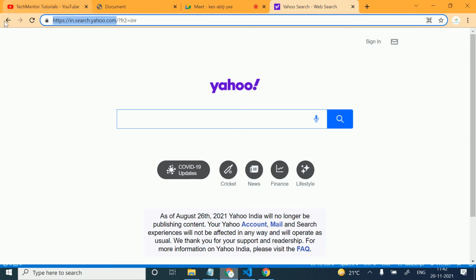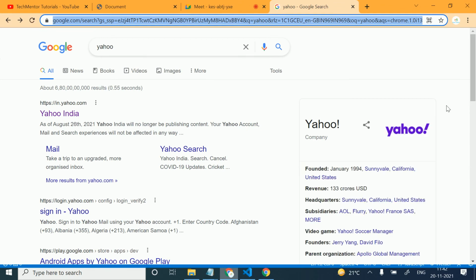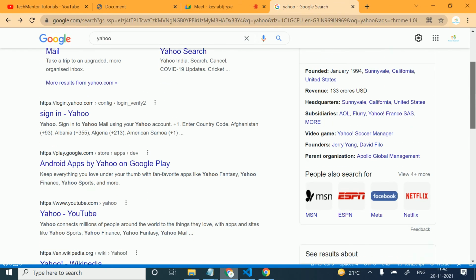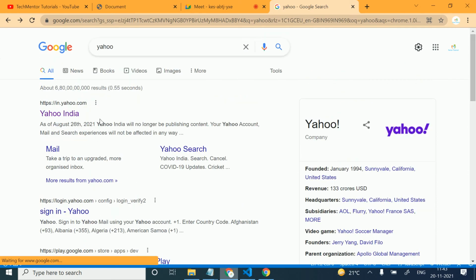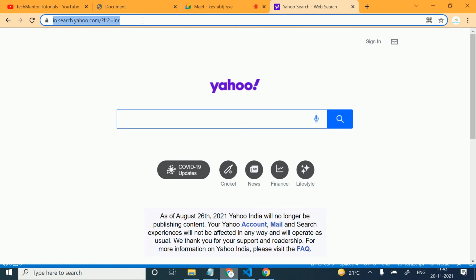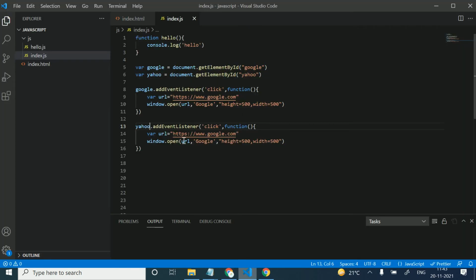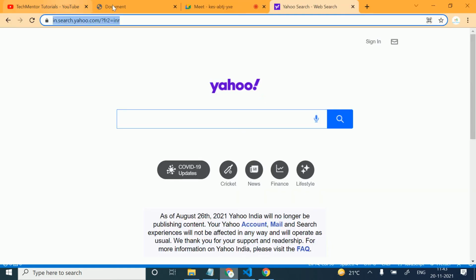This is the search. Any other URL of Yahoo? YouTube. Okay, no issue. I'm going to copy paste this and change the Google URL here. Let's check now.